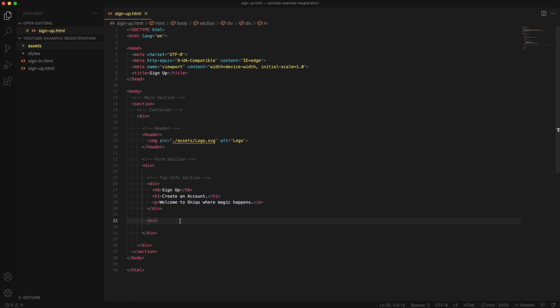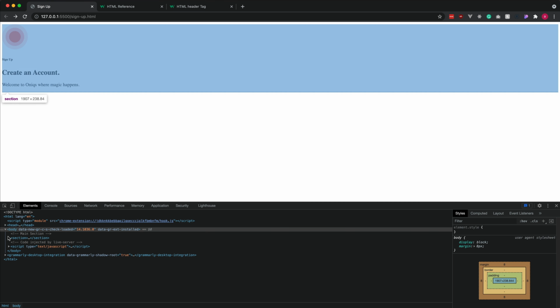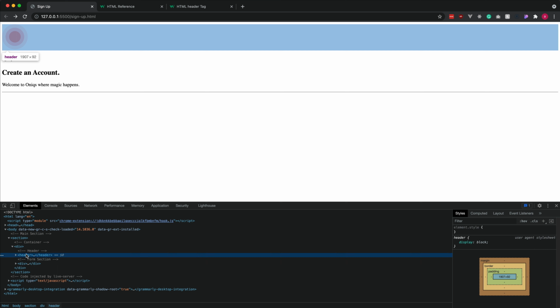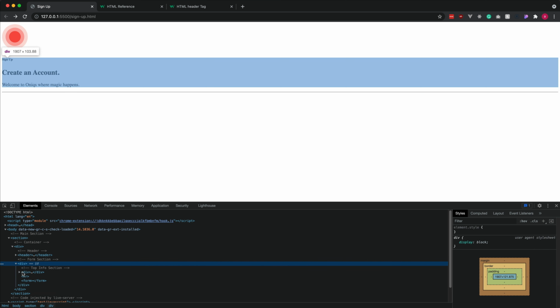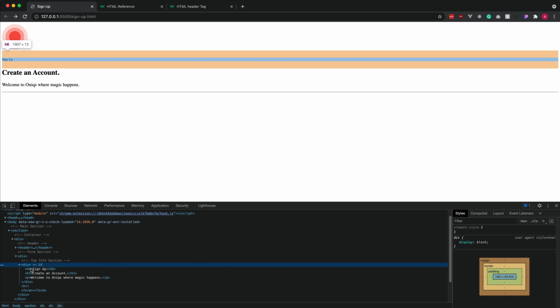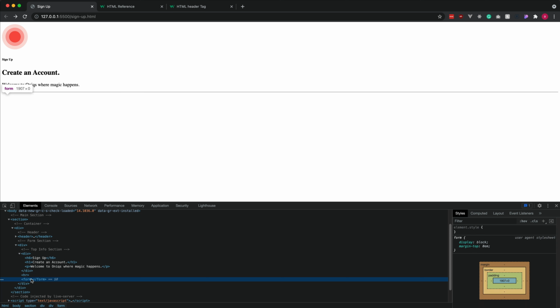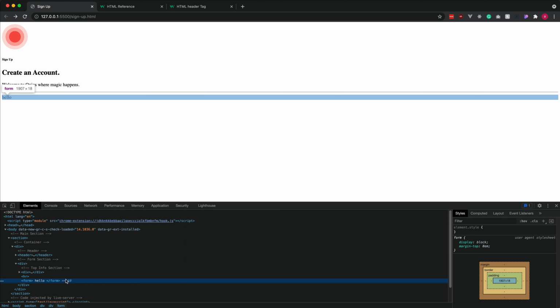Next, we have our form area. This is where we're going to introduce a new tag called form. Out of the box it comes with this action, but I don't really need it for this, so I'm going to delete it. And a form basically acts just like a div does as well. So if I go inside of here, we have our header at the top. Then we have our div at the bottom. And you can see that we've got another div and we've got all of our items in here. We've got our HR element and we've got our form element. There you go. I'm just going to type in hello so you can see it.